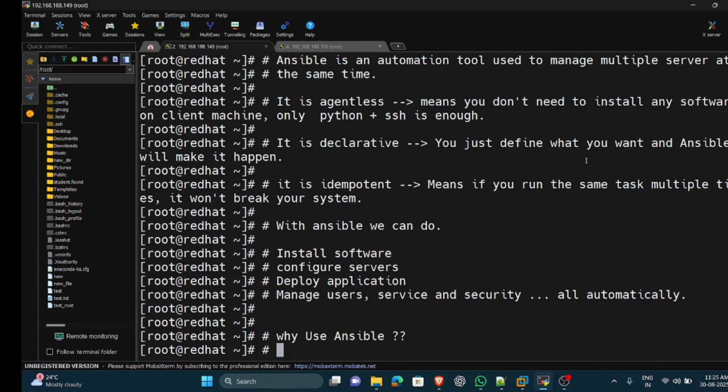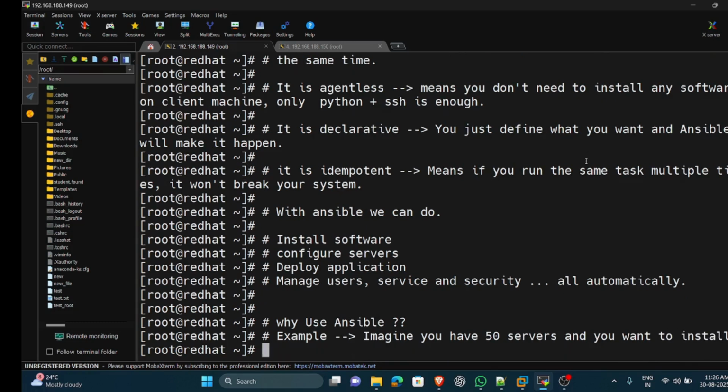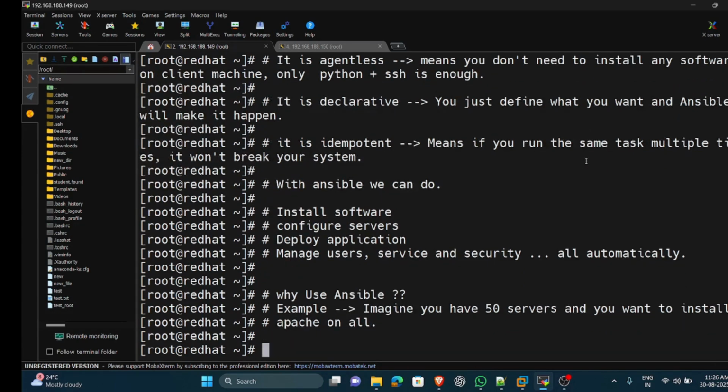Just consider it an imagination. Imagine you have 50 servers and you want to install Apache on all of them, correct?